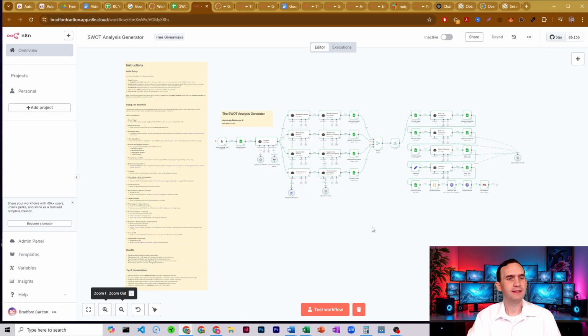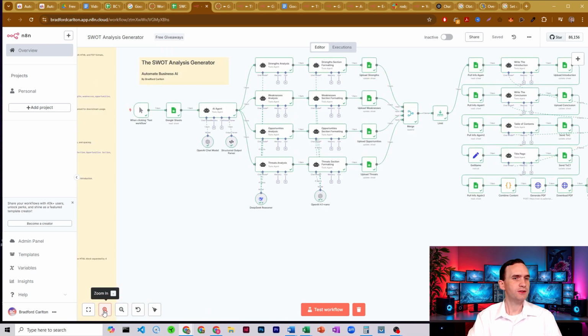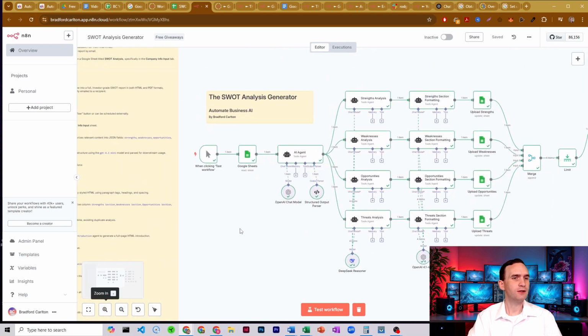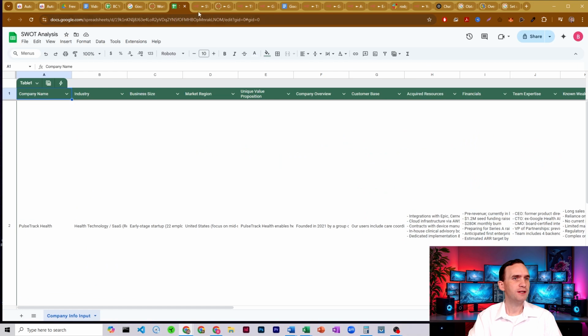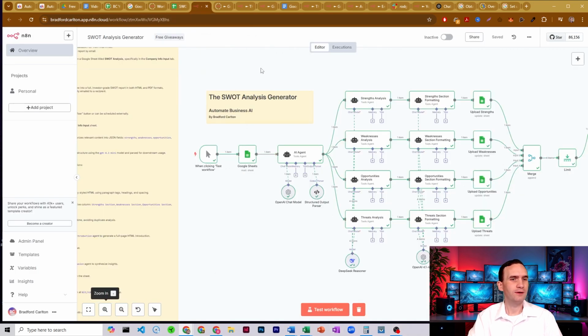All right, so let's go ahead and dive into the workflow. So we just ran it. We'll be able to see everything that it did. It starts with a click test workflow trigger. So anytime you're ready to run this thing, all you do is click the test workflow. Obviously, you can change that to maybe a schedule trigger, or I wouldn't necessarily turn it into a Google Sheets trigger, even though we are using Google Sheets, just because you don't want it to accidentally fire just as you're adding information. But I like the test workflow trigger just because I can make sure all the information's in my spreadsheet that we're gonna be working off of, and then I can run it whenever I need.